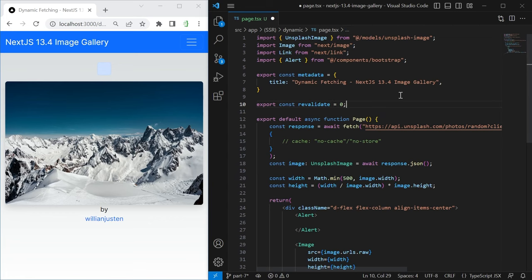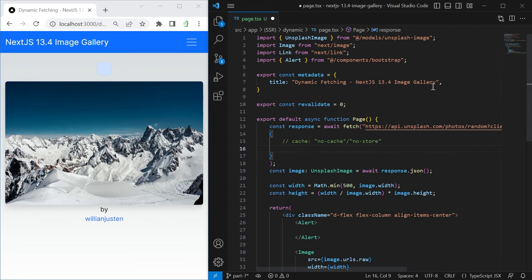And there's actually another option you can use. You can also configure the cache over this next value here, to which you have to pass an object, so another pair of curly braces. And this next object is added to the fetch function by Next.js. So Next.js basically enhances this fetch function with its own configuration.